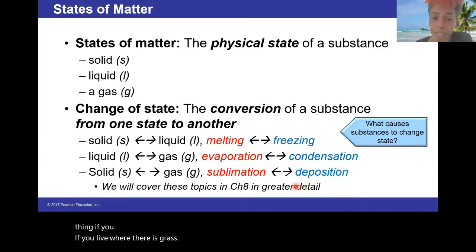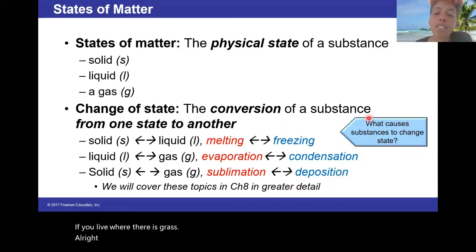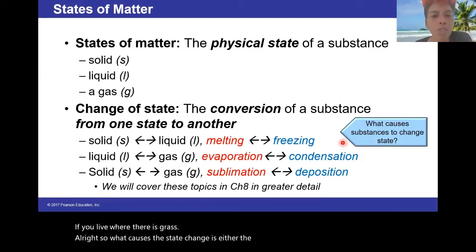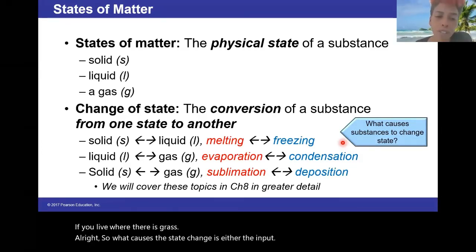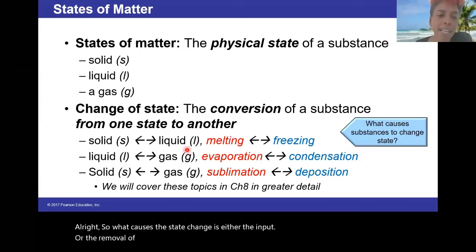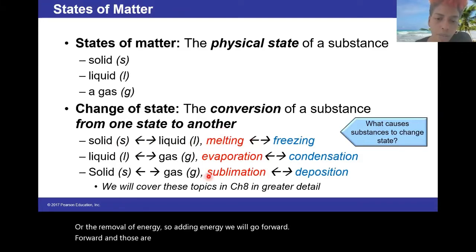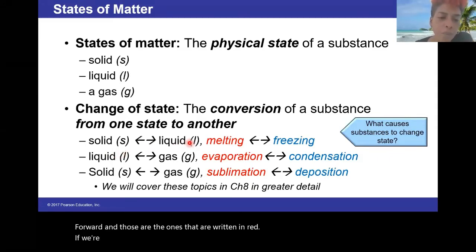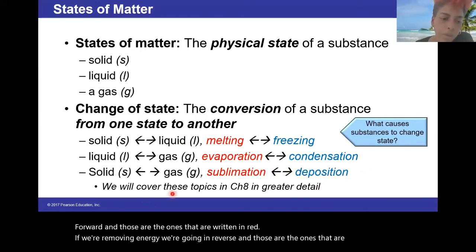All right, so what causes the state change is either the input or the removal of energy. So adding energy, we will go forward, and those are the ones that are written in red. If we're removing energy, we're going in reverse, and those are the ones that are written in blue.